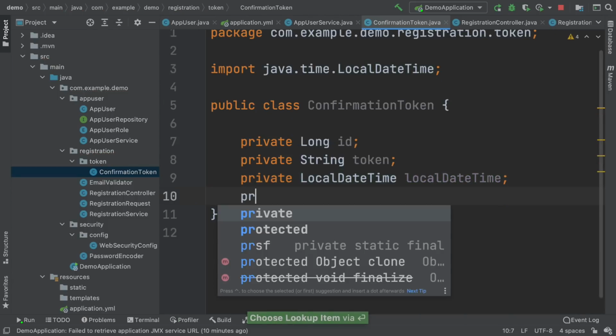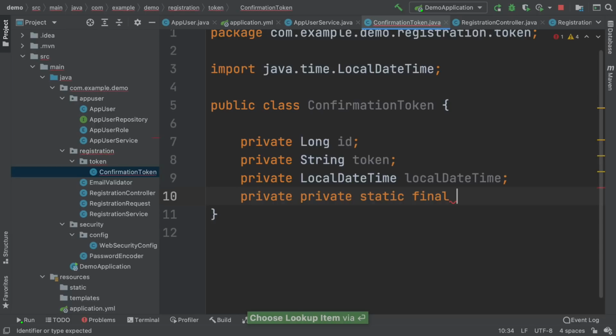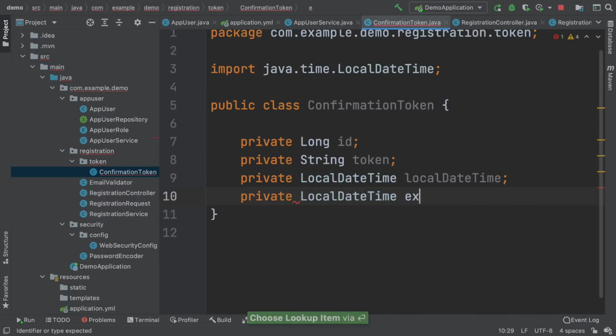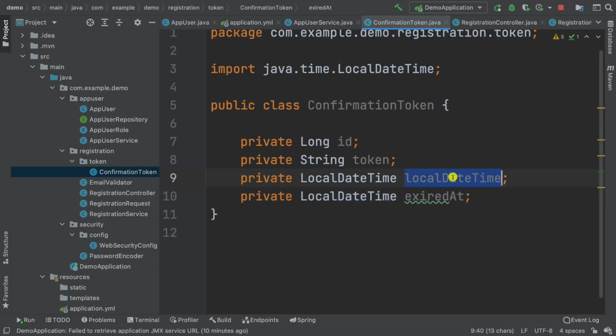We also need private LocalDateTime expiredAt. So this should be createdAt, and then this should be expiredAt.